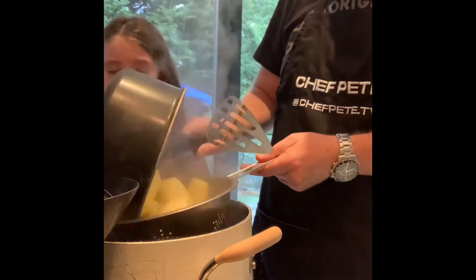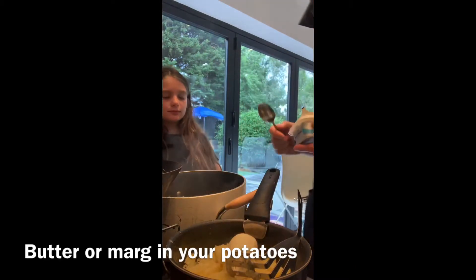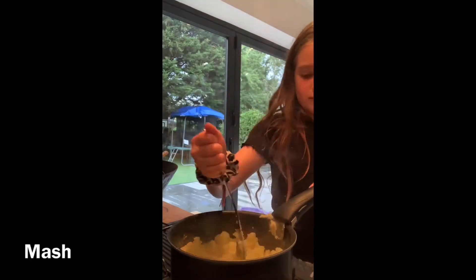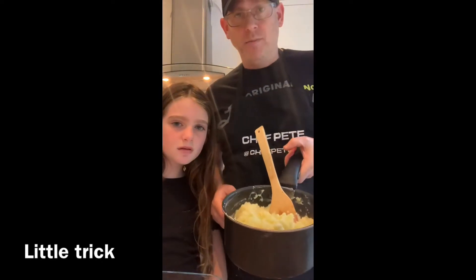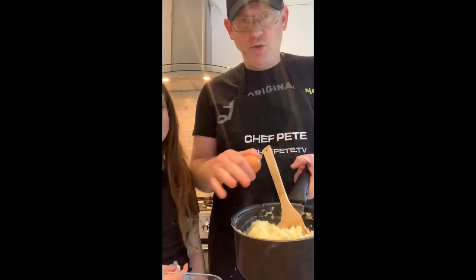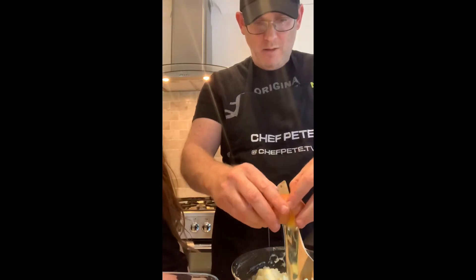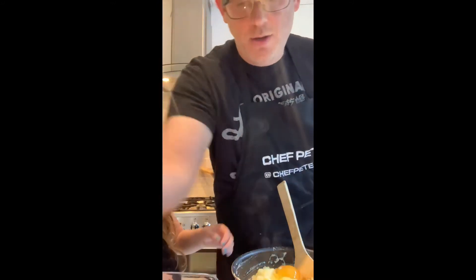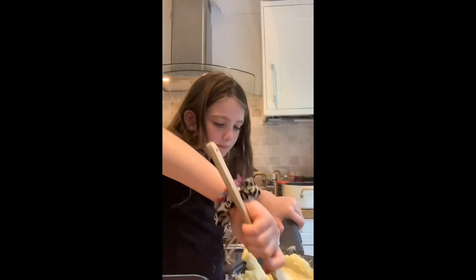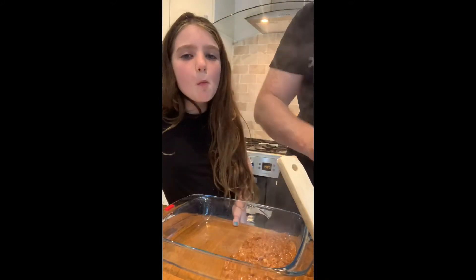Strain the potatoes and let them steam off. Add a nice tablespoon of butter to the potatoes, and a little bit of milk. Mash the potatoes up. Now the little trick to a nice golden mash topping is to add an egg into your mashed potato. You've got to be quite quick because you don't want the egg cooking in the hot potato. Crack the egg onto the potato and work it in very quickly — when you bake it, it will go nice and brown.